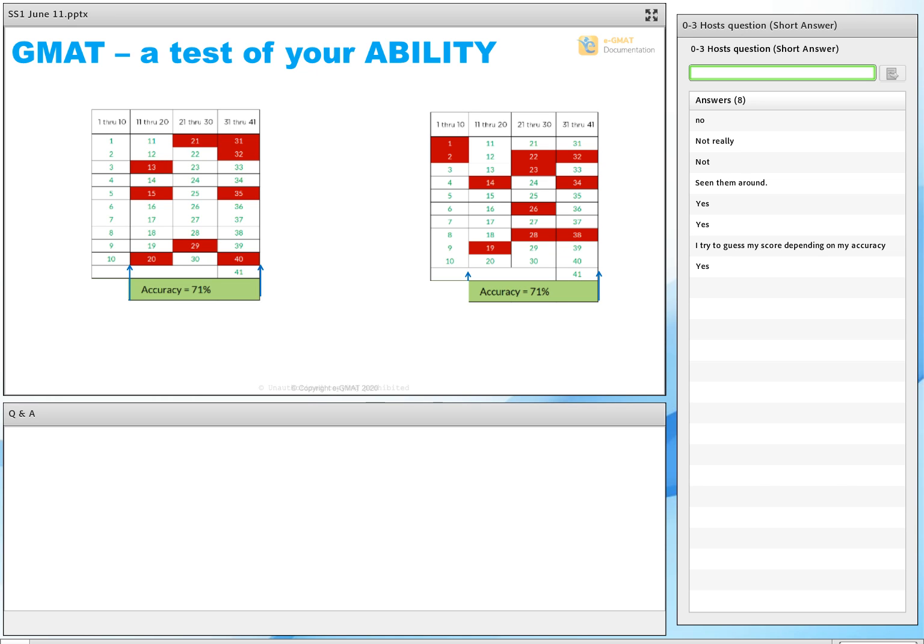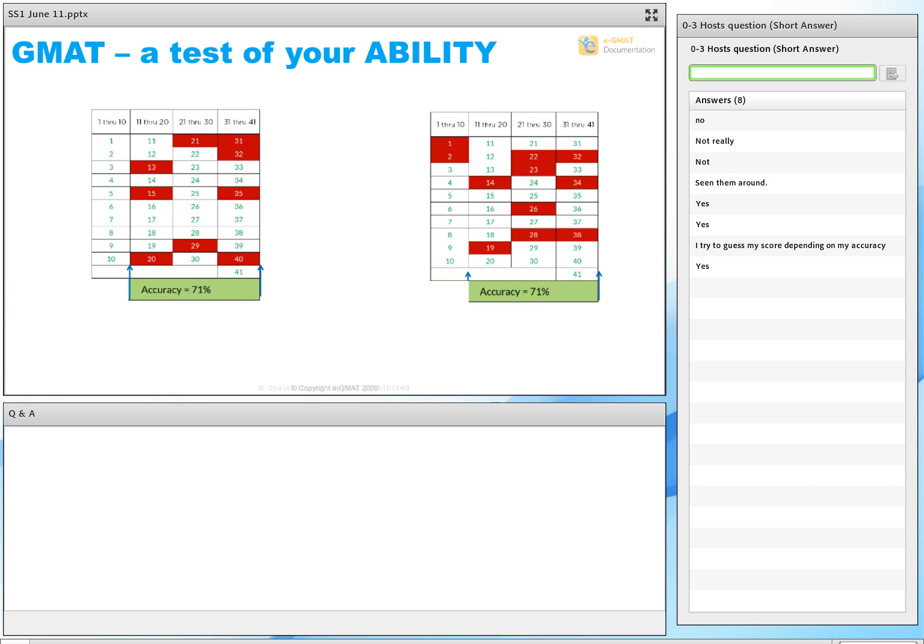For those of you who try to guess your score depending on your accuracy, this is something which would be a shocker for you. What you see here are GMAT prep test screenshots from 2018, which is when we had GMAT prep and not the official GMAT mocks. At that point, the official tests gave you a lot more insight into how the test worked, and so we were able to learn more about the test from the simulations we did on GMAT prep mocks.